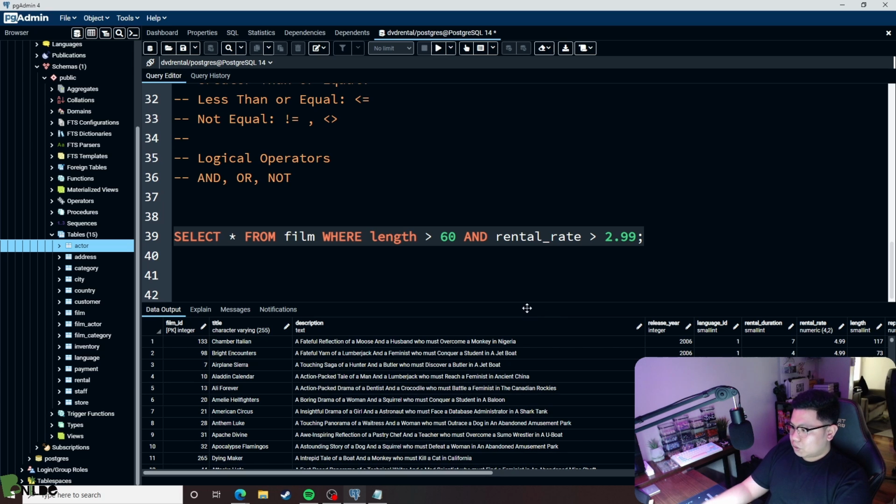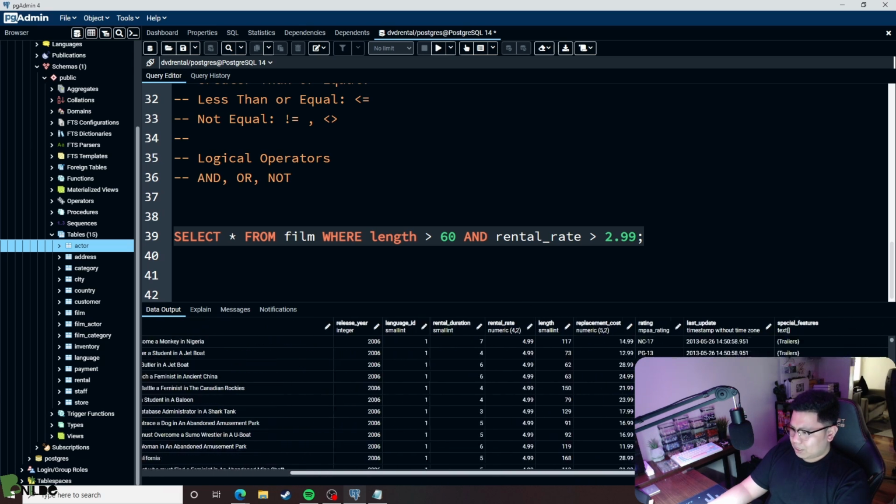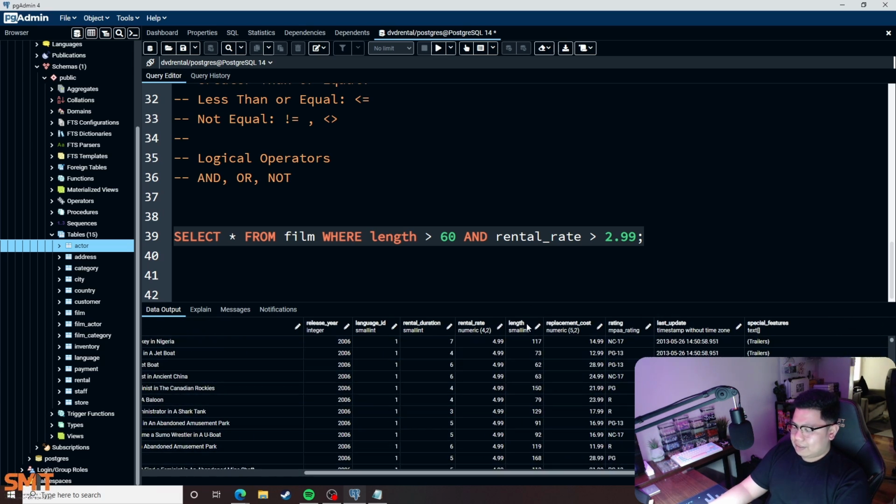There we go. So we can see here the lengths of our movies are more than 60 minutes, and the rental rate is more than 2.99. So what we need to understand here is, what does and do? The and here checks if both conditional statements are true.